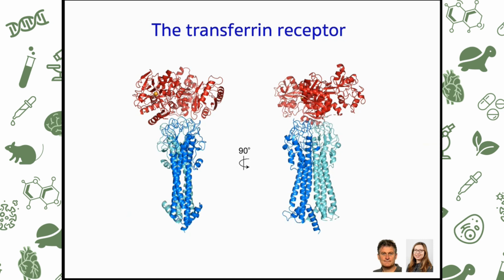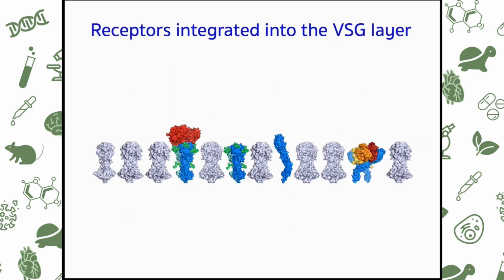And again, this would be attached to the membrane down at the bottom. And this is how these would lie in that VSG surface. So you can see receptors floating around within this VSG surface, allowing them to grab their ligands out of the blood to consume them, providing a route by which they can grab these nutrients and hang on to them.